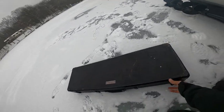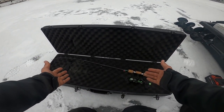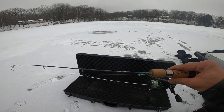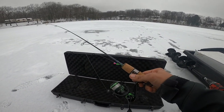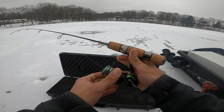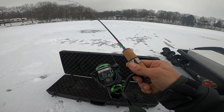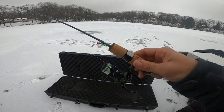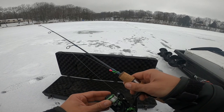Going in my rod case here, get my rod out. It's a big giant case — I got one rod in there, but that's all we need. Today we are rocking the 29-inch Ultralight Panta Stick from Frostbite. What I've been noticing using this rod so far, early ice, is that it's super sensitive and I honestly haven't lost that many fish with it. For the reel, I'm using the PC Fun Viper X Super Solid Reel. If you guys want to pick this up — Christmas is coming up — use code NBETITS18 to save yourself 18% off on all orders on the PC Fun website. We do have some new reels that just came in that I am going to be testing out in a future video, so stay tuned for that.